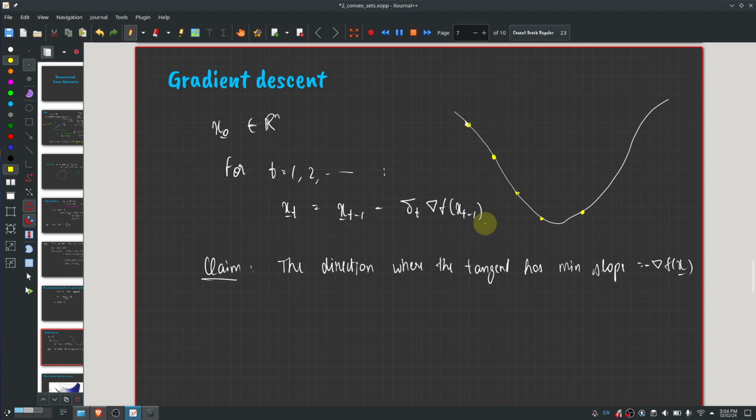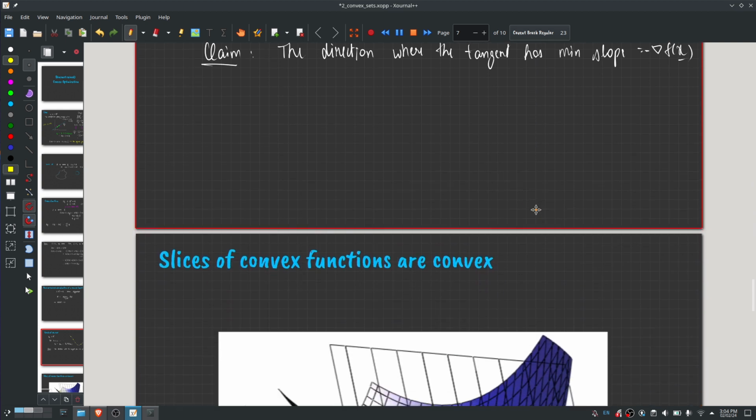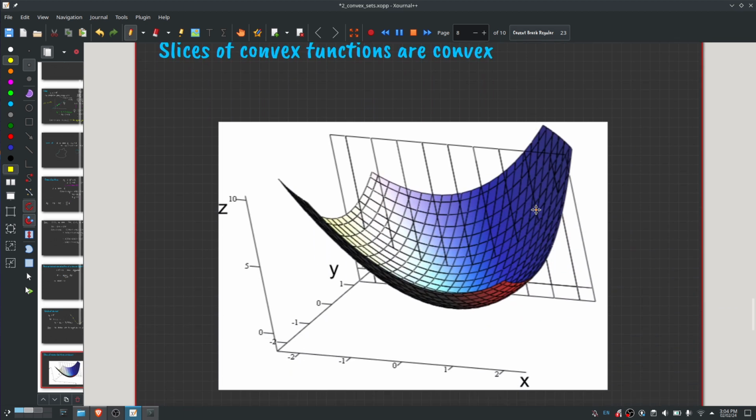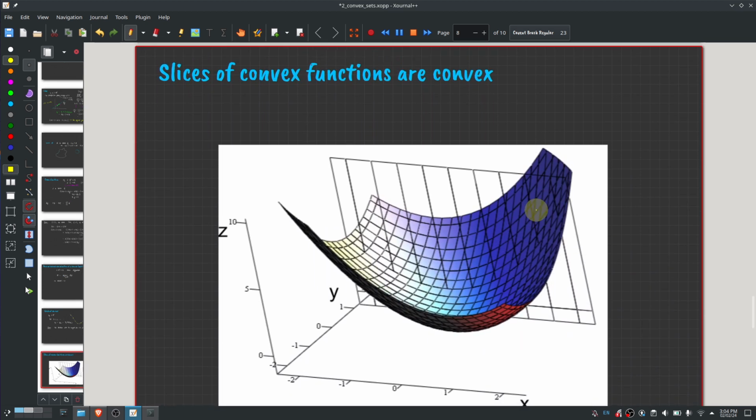But on the other hand, if you choose too small a step size, then potentially what can happen is that you take too long to reach the minimum. So if you keep a fixed step size, then it's not entirely easy to choose. How do you choose that particular step size, right? So let's see a different approach. And in order to choose the step size, we'll see what happens.